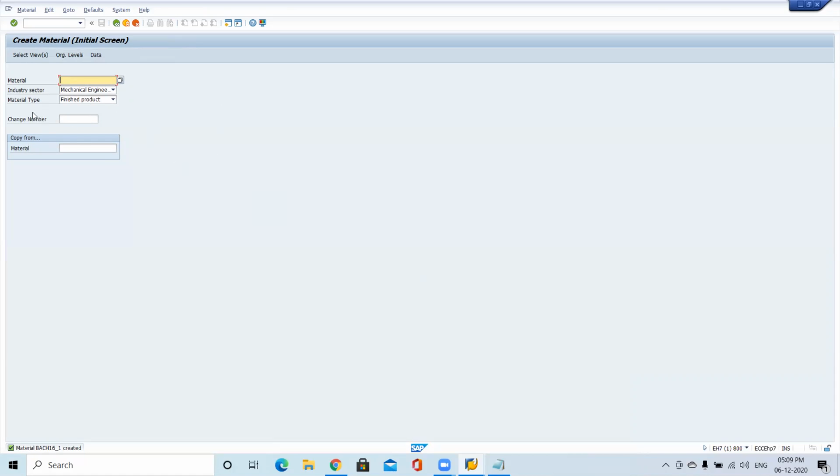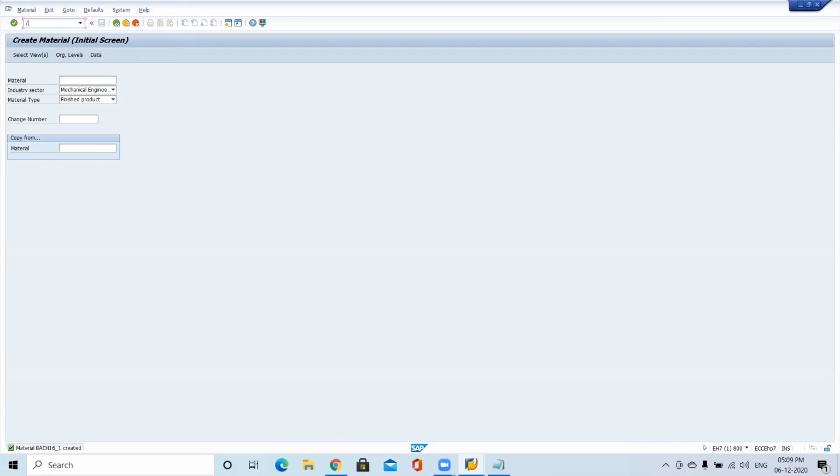Why? In the next screen, I just entered material group as 001. I don't know whether it is 001 or 0010. Like that, we don't know those properties. In that case, the functional consultant will give that information, what values we have to enter at the time of creation. So just now we created a material.